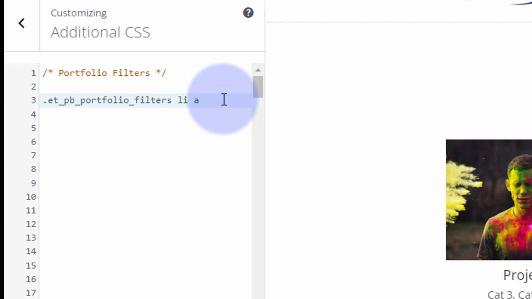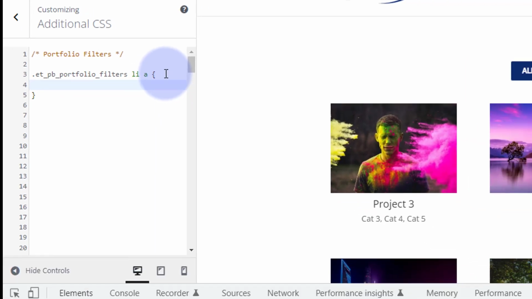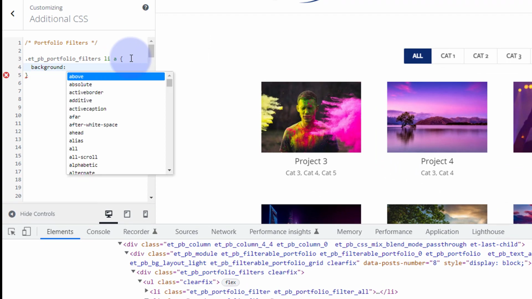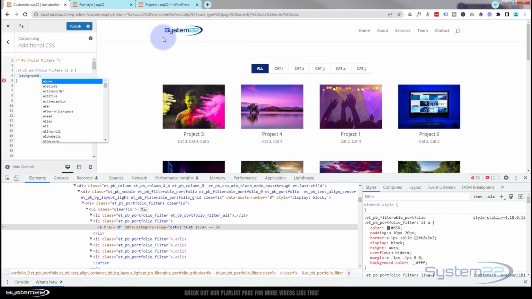I'm going to open and close some curly brackets. And inside, we'll put our changes. Now I want a background color of the light blue this time. So I'm going to say background. And all this code I'll put down below. You're welcome to copy and paste it as you need. Colon. And then the color we want. I want it the lighter blue of my little logo up there.